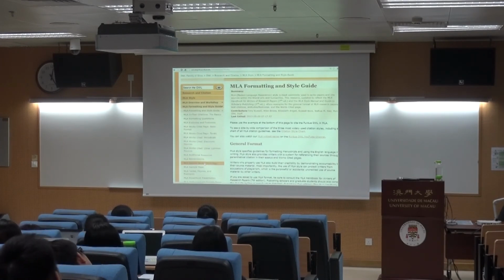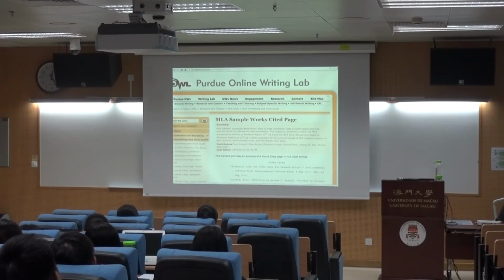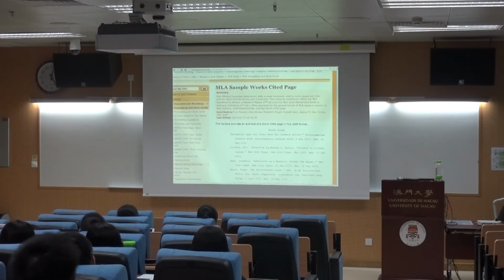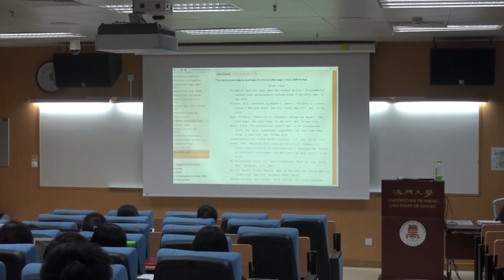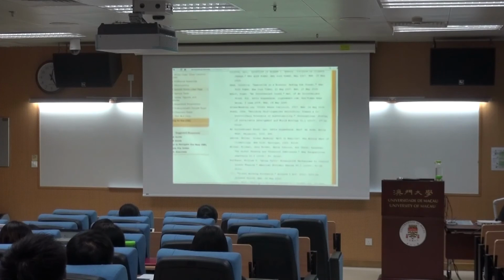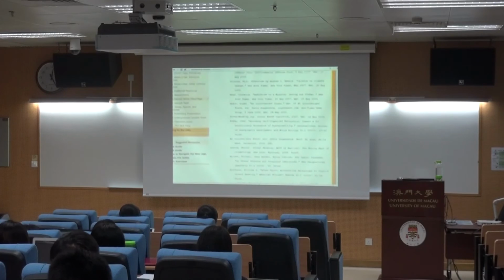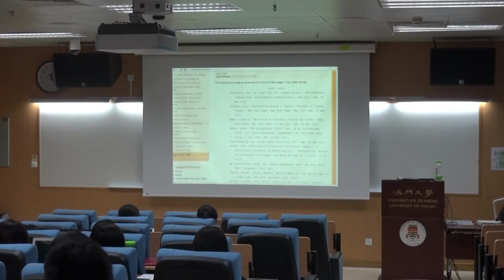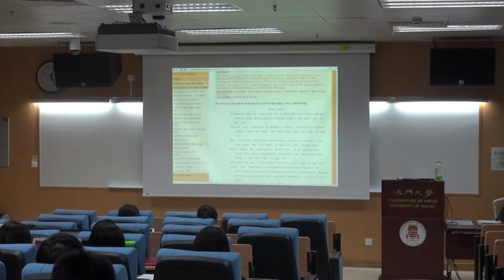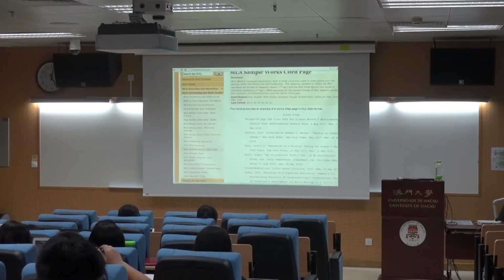If you're using MLA, the MLA bibliography is called a works cited page, and OWL has an entire works cited page worked up here for you. It includes books, magazines, newspapers, journal articles, just about anything. DVDs are in there. Anything you can think of is going to be there, and it's all formatted correctly, of course. So it's called Works Cited. If you're using MLA, just go and make your page look like this.